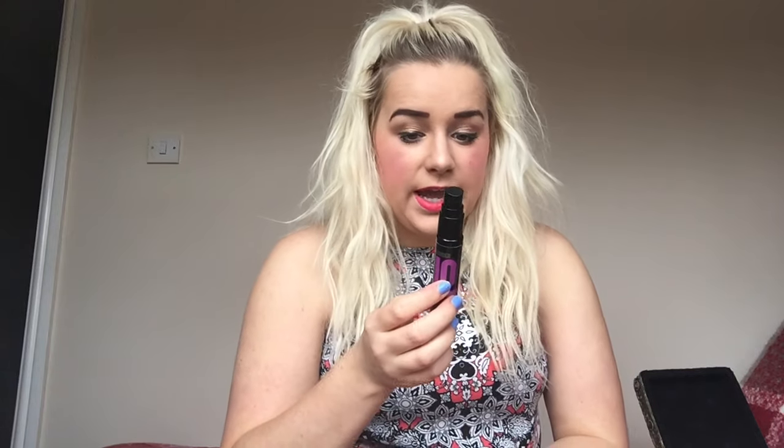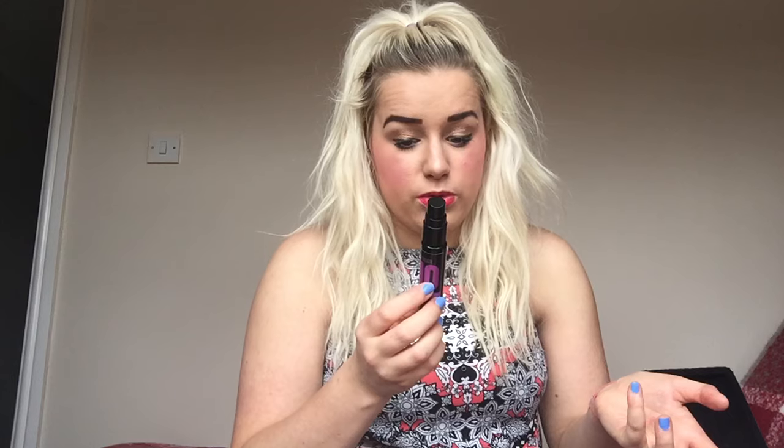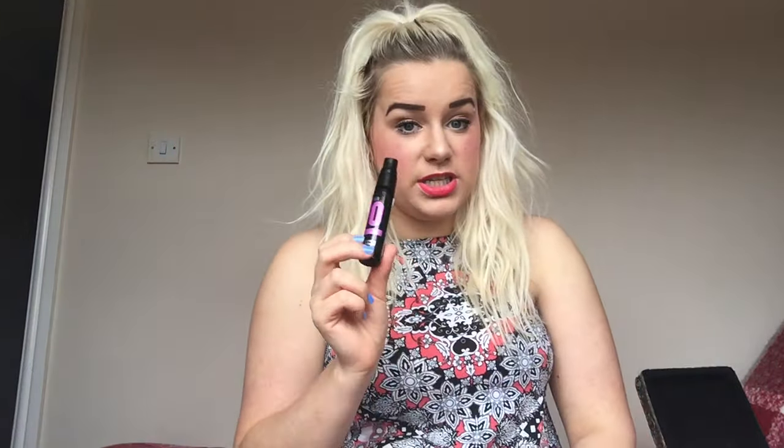Next is this product - the Wonder 10 More Effects 10 Effects leave-in treatment. This is amazing stuff. It helps repair dry and damaged hair, nourishes for a good shine, gives thermal protection, helps your hair be soft and silky, has color protection, creates body and movement, is a good detangler, prevents static, and smooths split ends. Really good product - I got it in a beauty box. I would definitely buy it again. I haven't repurchased at the moment because I've got so many hair products to use but I definitely recommend trying it if your hair is very dry.